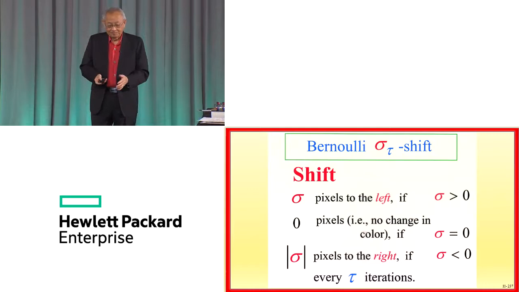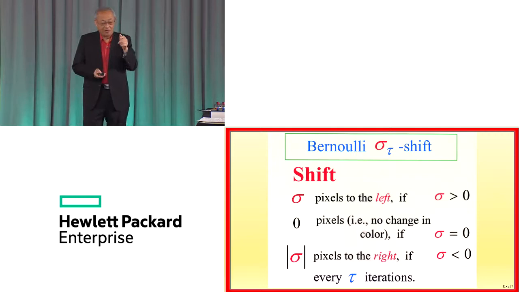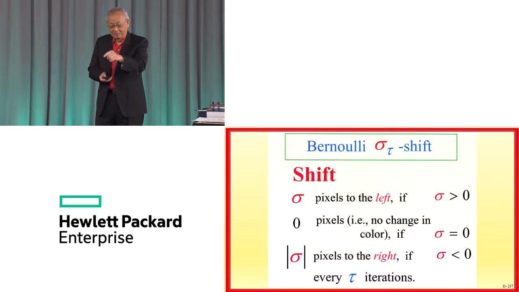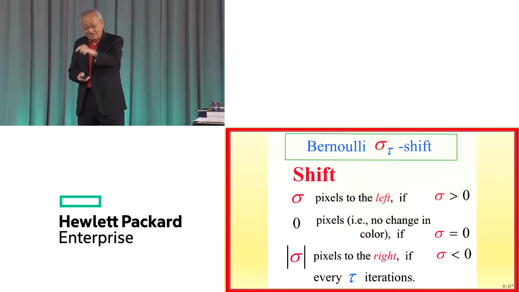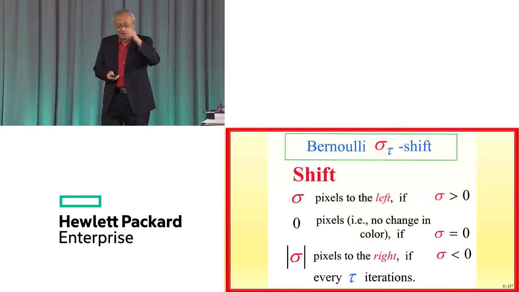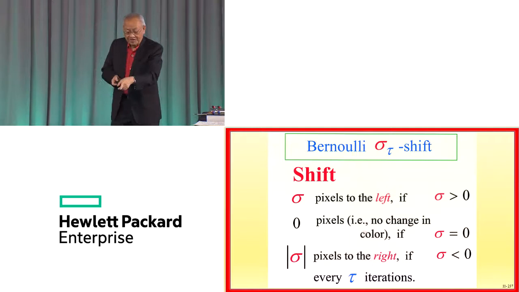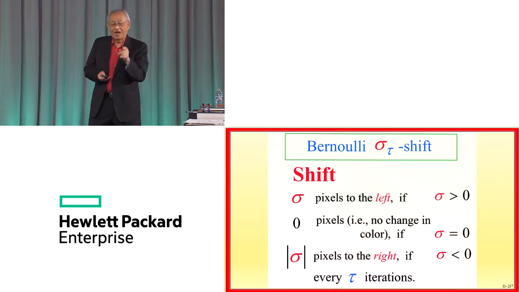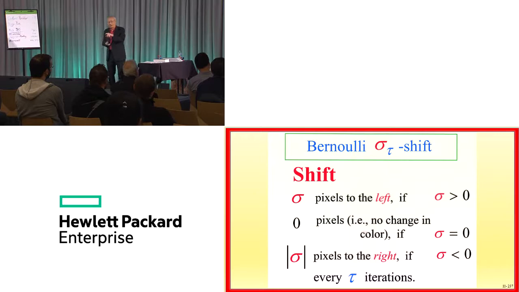But for now, the Bernoulli shape has three parameters. I'll show you two first. Sigma can be positive or negative; forget about zero, that's just for completeness. It's an integer. And tau is always positive. So you have two parameters, both integers, but sigma can be positive or negative. And there's a third parameter I didn't have space for here. It's called beta, and beta is not a number. Parameter beta is either positive or negative. When beta is positive, you do nothing. When it is negative, you simply do the same thing, L, and then you change all the colors afterward. That's all.